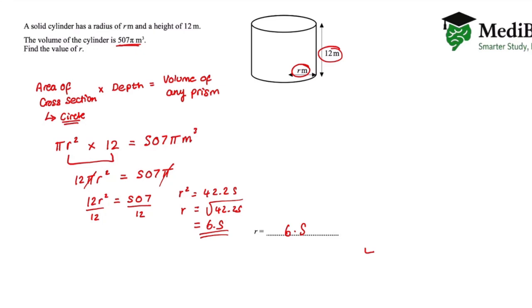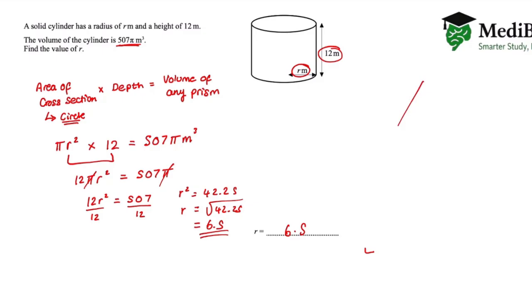Now one of the 3D shapes that is not a prism is a cone. A prism is basically where you have a 2D shape and that's being extended throughout. So you can have a triangular prism, you can have a cylinder, you can have a cuboid, you can have a cube, you can have a pentagonal prism, you can have a hexagonal prism. All those are examples of prisms.